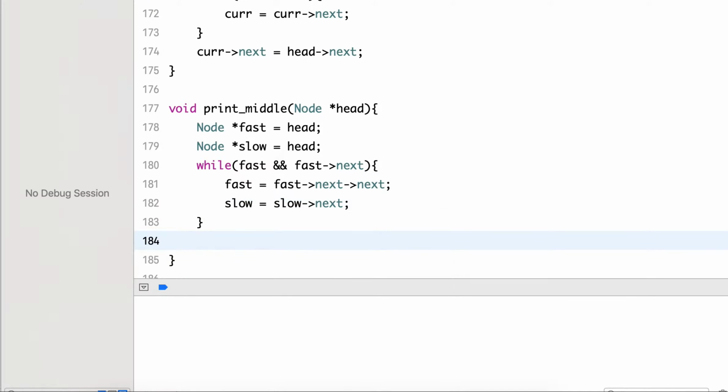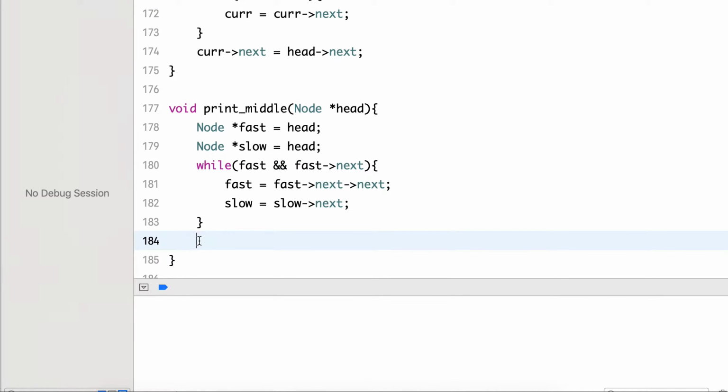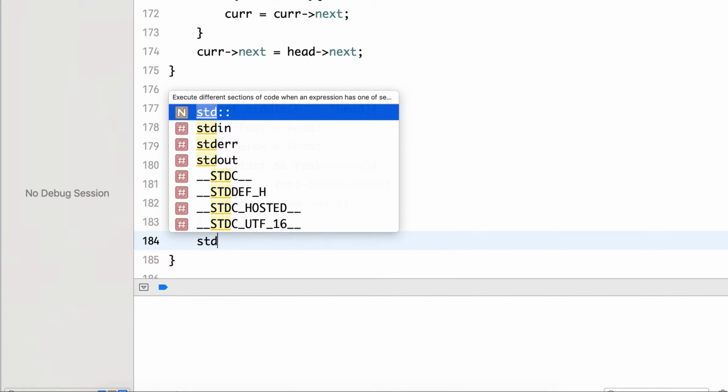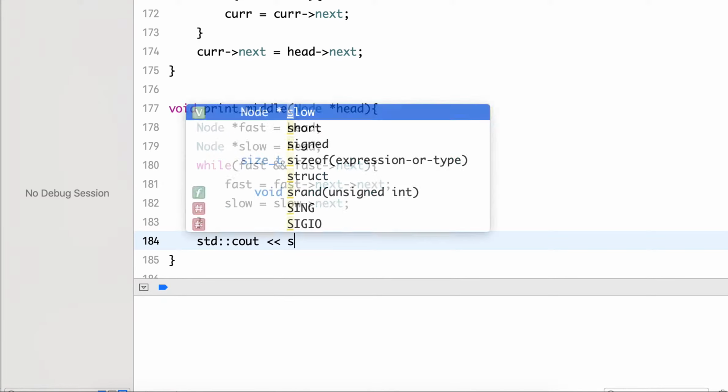And when this breaks out of the loop, we know that fast has reached the end of the list. So we will print whatever the slow pointer is pointing to.